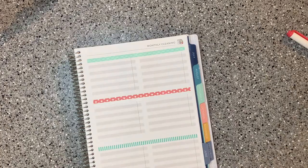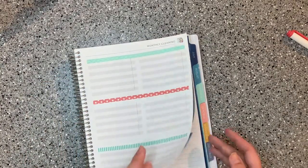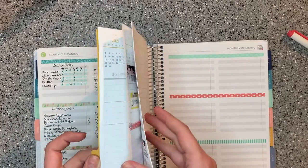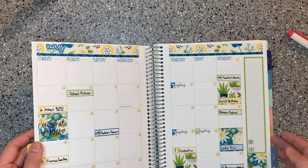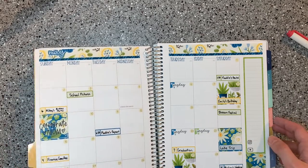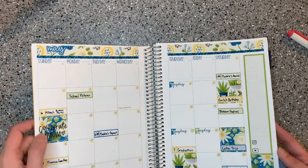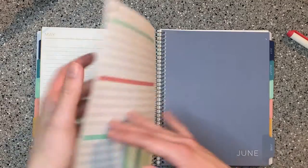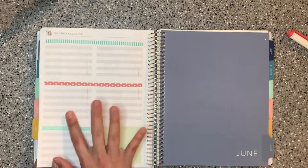All right. But what I like to do is have something that marks that these are week one, week two, week three, week four. I believe there's only 4 weeks in May. Actually, let me go check, make sure. Yeah, there's gonna be 4 weeks, and that one will be part of June. So 4 full weeks in May. So week one, week two, week three, week four, and then this is where I will put the monthly tasks.